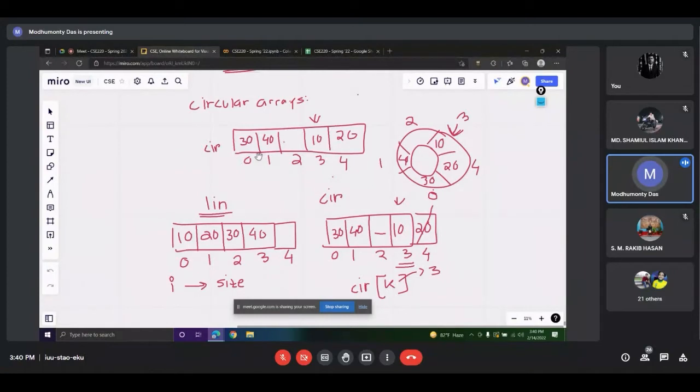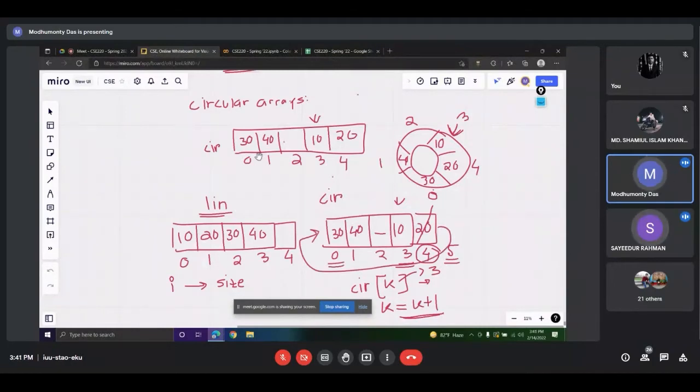Then we are going to index number 4. So if we just do k is equal to k plus 1, then we move to index number 4, then 20 gets printed. But after that, when we again increment k by 1, it becomes 5, right? Yes. And the index goes out of bound. In that case, what did we do? So that it circularly, the second index comes here.